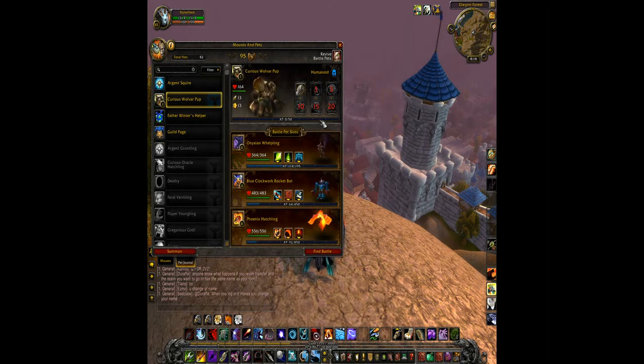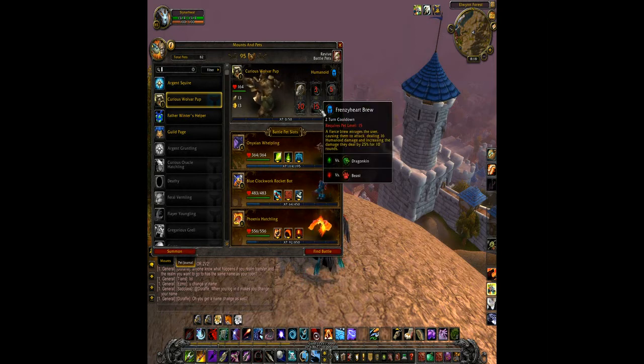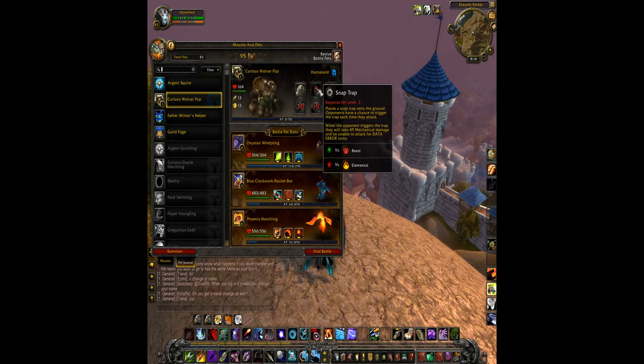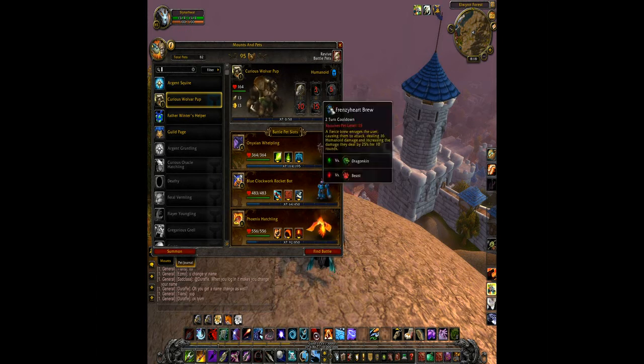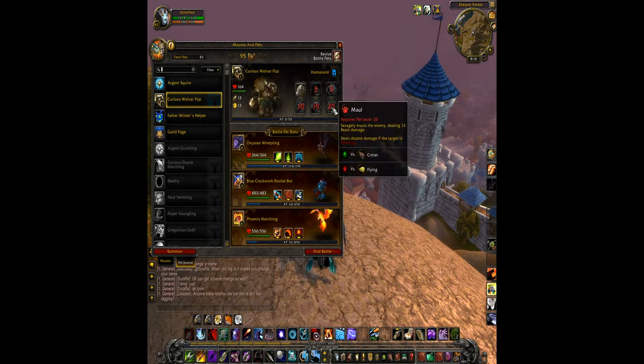But what you see here, after you get these initial ones here, at level 10 you get an alternate. You can only have either Punch or Bite, but you get to pick. You can only have Frenzy Heart Brew or Snap Trap, but you get to pick. Same thing here with Maul. You can't have that and Whirlwind, but you get to pick.